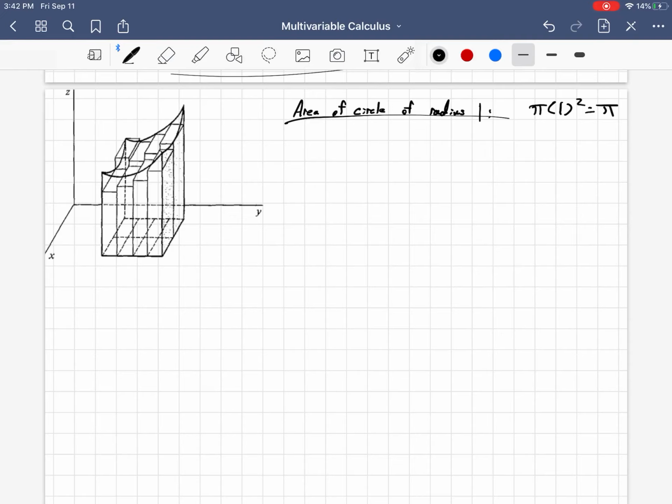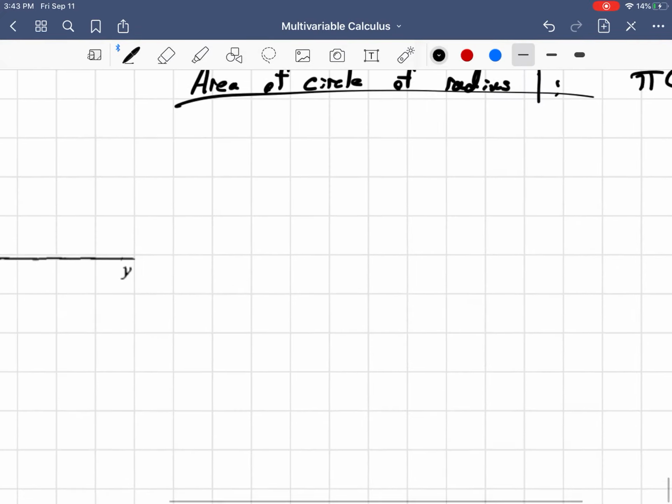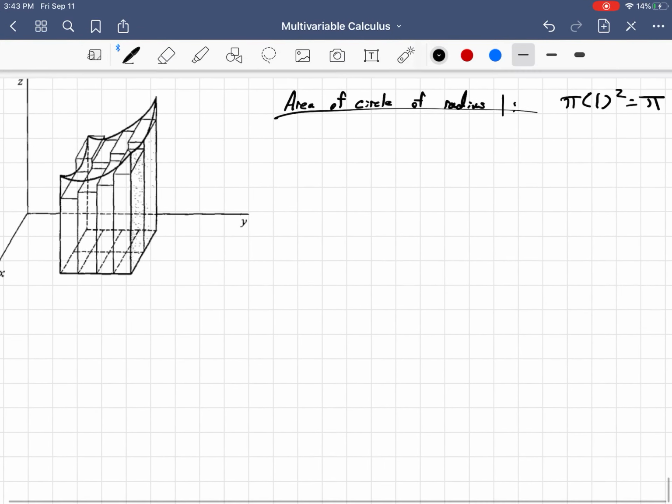So today, I'm going to find the area of a circle using multivariable calculus because I want to kind of showcase some of the deeper mathematics. Now, obviously, you wouldn't actually find the area of a circle using multivariable calculus, although it would be kind of fun. But I want to use that as an excuse to introduce some cool stuff that multivariable calculus has to offer. So to start with, usually I like to relate things back to single variable calc because you're familiar with that.